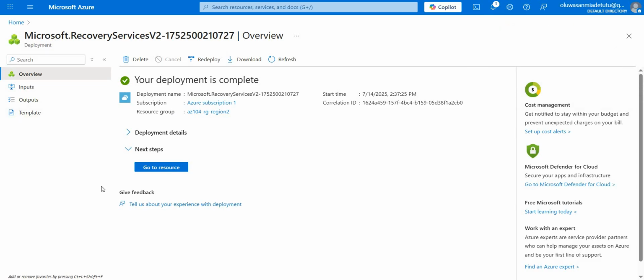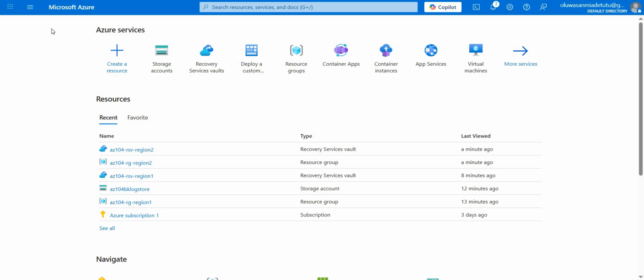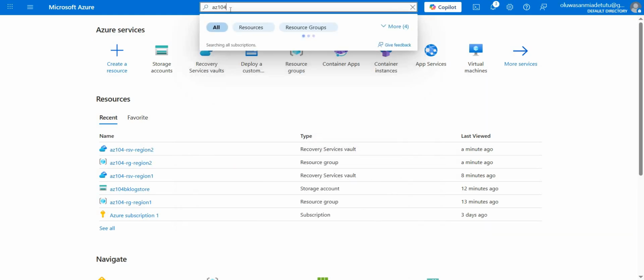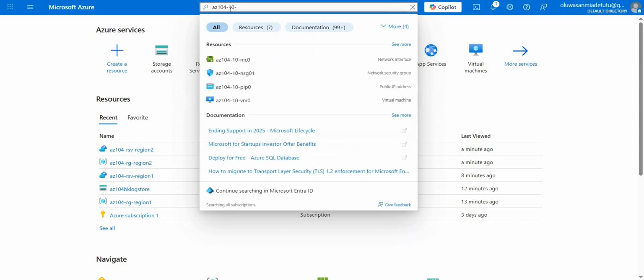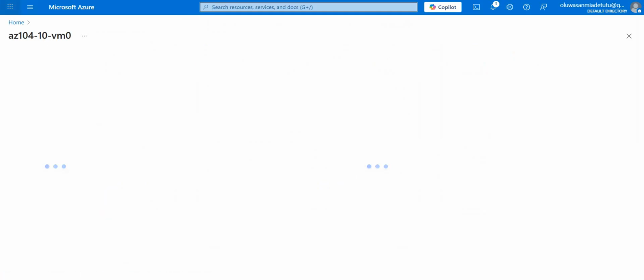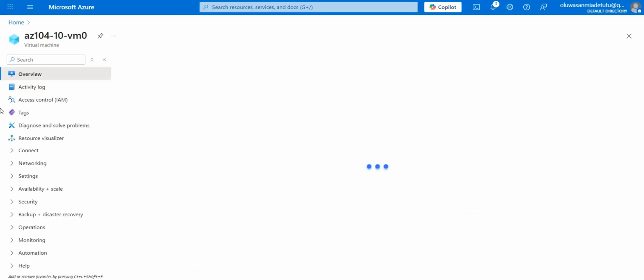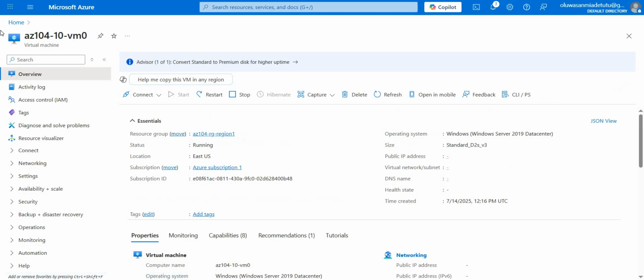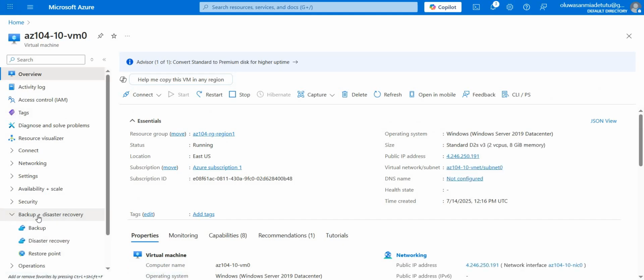So the deployment is complete. So let's go back to the portal and search for the virtual machine that was created in the first step. So next, go to the backup and disaster recovery blade and click on disaster recovery.